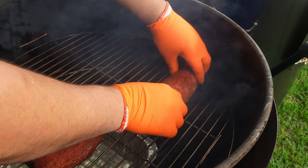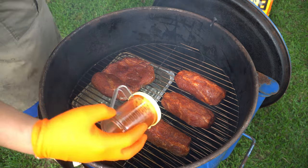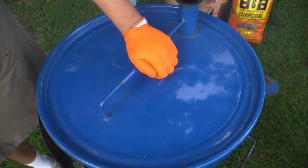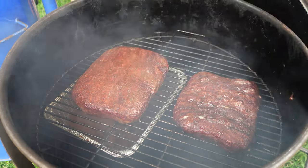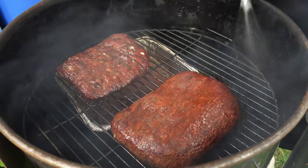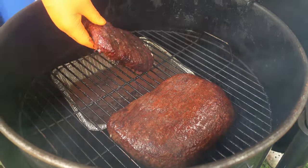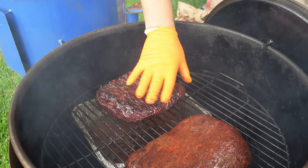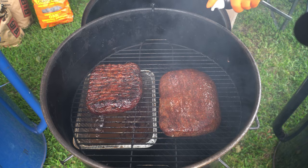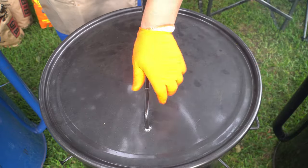It's right at 8:30. We put the pork butt on at 8 and we're putting the money muscles on just a little bit later. I'm going to touch up some spots that are missing seasoning and put it back on to continue riding. Hitting the brisket a little bit and rotating again — brisket's actually looking pretty good, it's pumping up on this side. This side's a little skinny but I think it's going to be okay. I'm actually going to go ahead and flip the point. The flat looks pretty good, but I want to get some nice color all the way around on the point and make sure we get that beautiful bark.